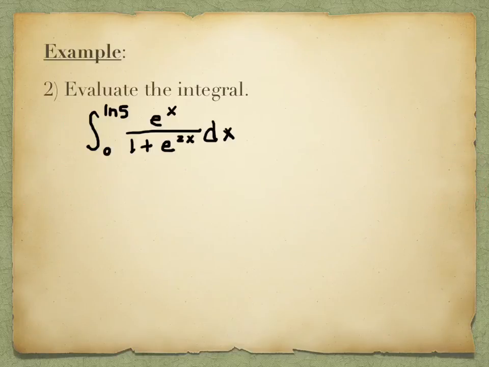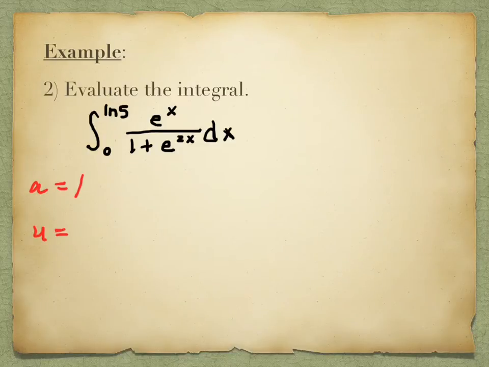Okay, let's try another one. This one's actually a definite integral, right? We've got some limits of integration on this one. First, it's a matching game, right? Which formula will this match up to? Tangent. And the beauty on this one is that what is my a? That is 1, so that's actually very friendly. And then I need to figure out if I need to use substitution. Do I?